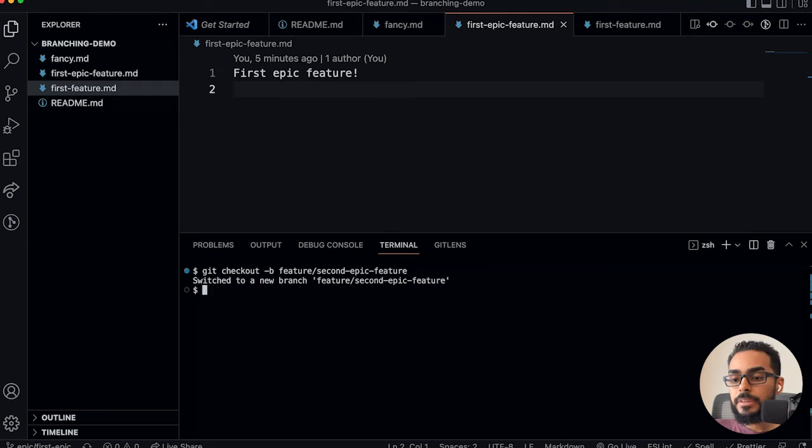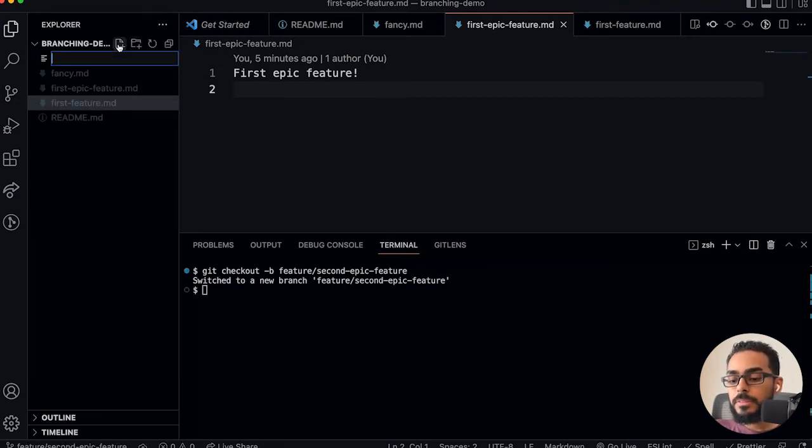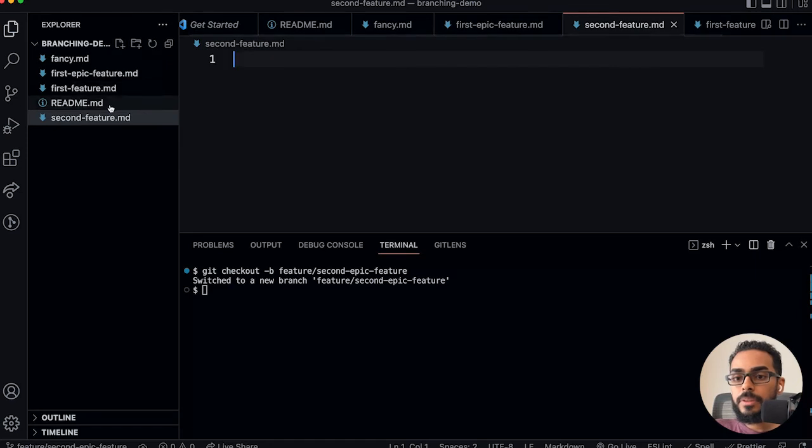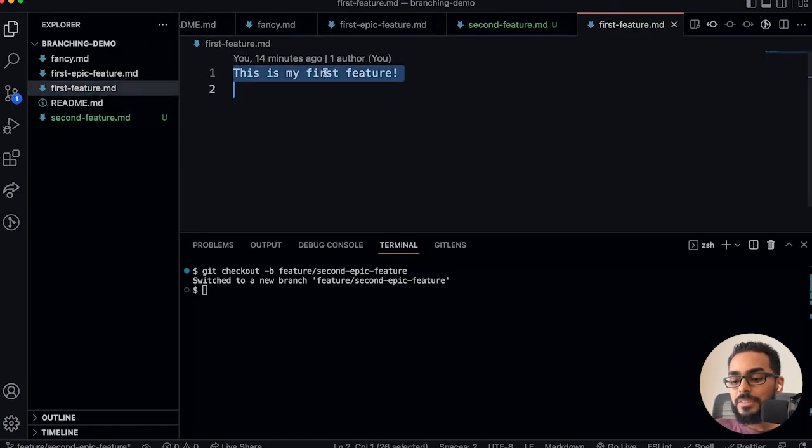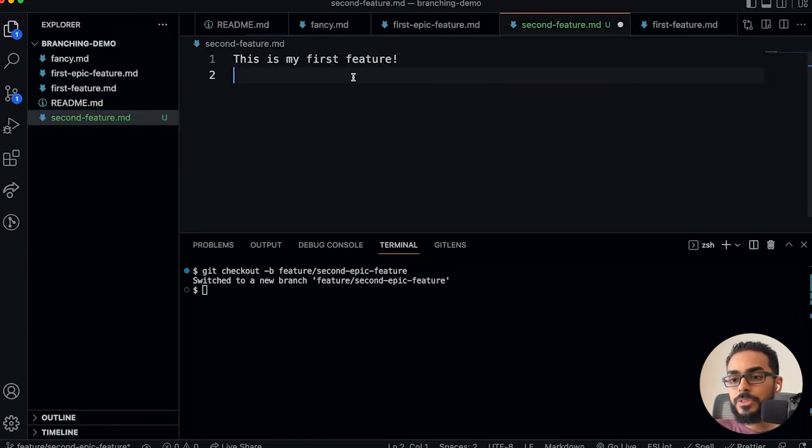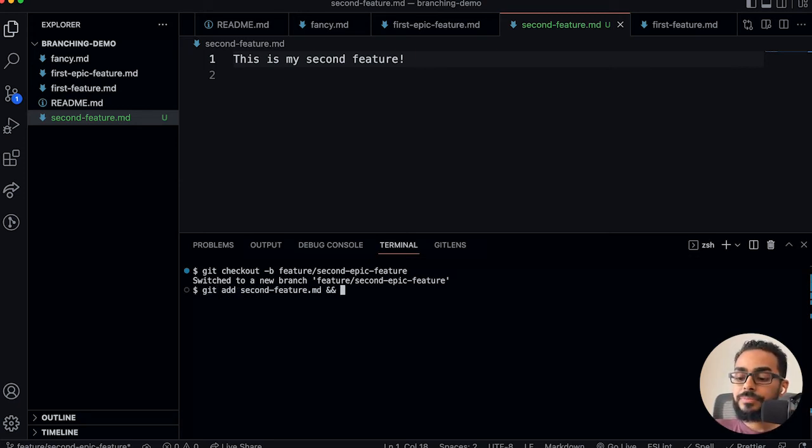Great. And then we'll create a new file. Call it second feature markdown. And I'm just going to grab this code here, drop it in, say this is my second. Yay. And now what we're going to do is git add. We want to add the second feature.